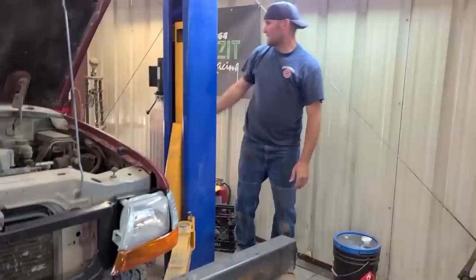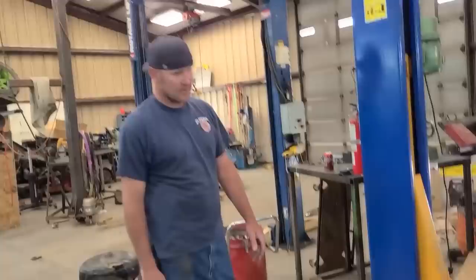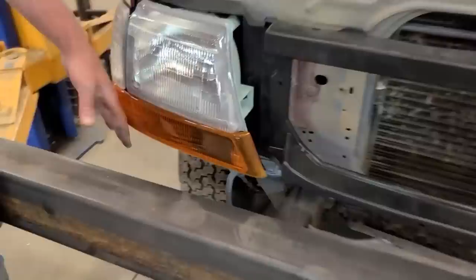That's gonna be pretty close right there. Wish I had a grill to make it match a little, but. Okay, that's what it is. Now I just gotta do a whole bunch of cutting and grinding and bending. I gotta make it match the curve of that and come back behind the fender.